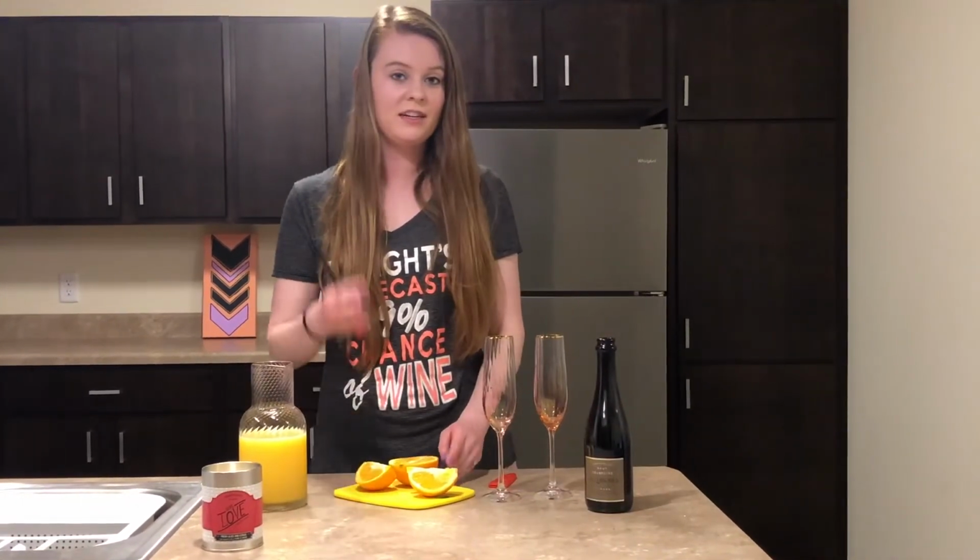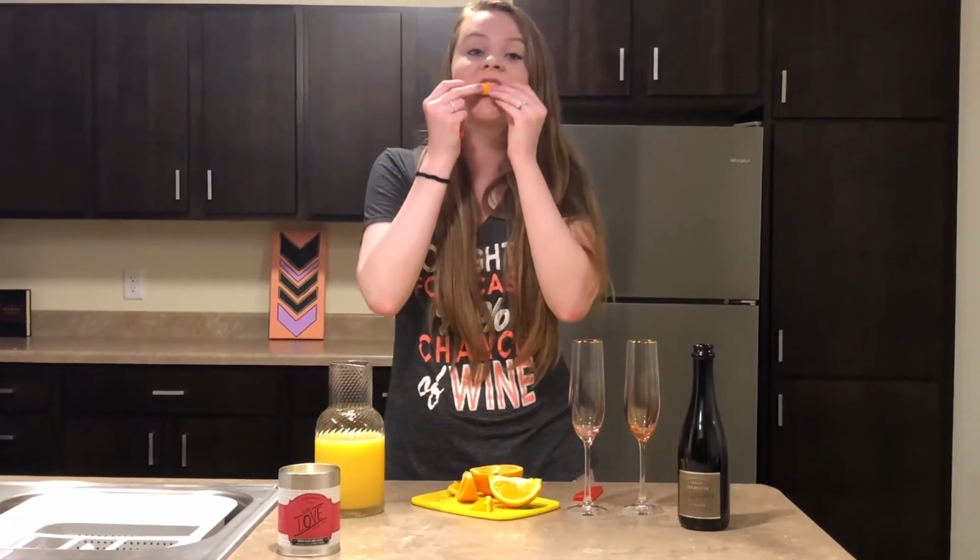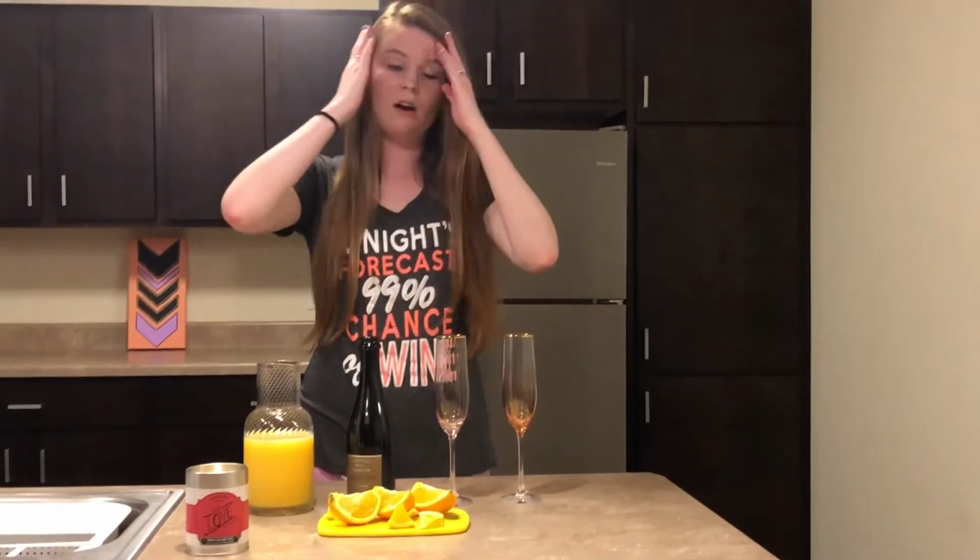I am literally showing you the easiest way to do it. So I'm currently just cutting up our garnish that we're gonna be adding to the mimosas at the end. I love oranges. The orange is now cut, the garnishes are ready.